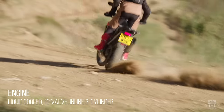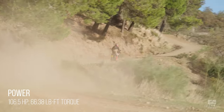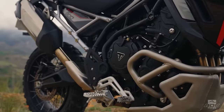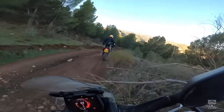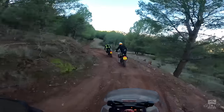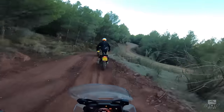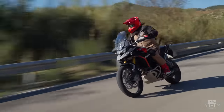Getting into the new stuff, the biggest change for this bike is going to be the motor. This new motor makes 13% more power, and you still have that 270-degree T-plane crossfire crank, which gives you that bottom low-end grunt, kind of like a staggered parallel twin or a V-twin bike, but then you get that triple smoothness from the three-cylinder. It has the counterbalancers in it, fantastic motor.